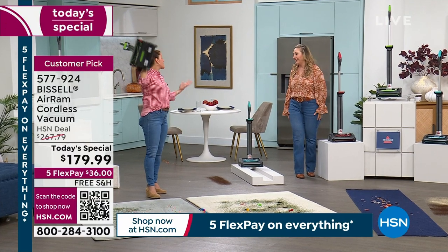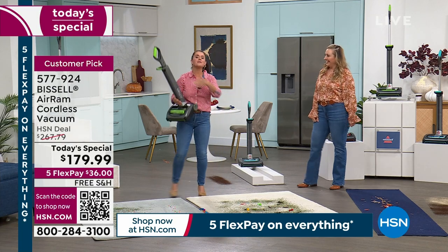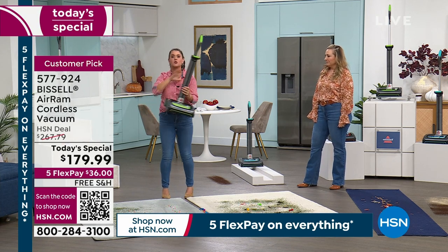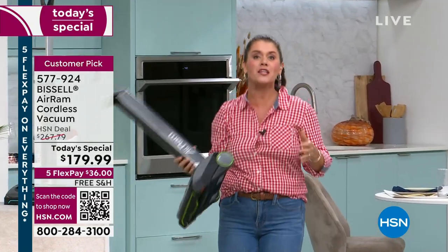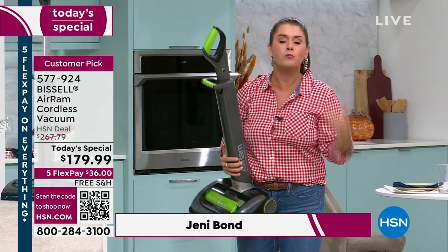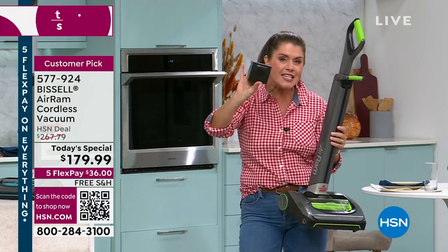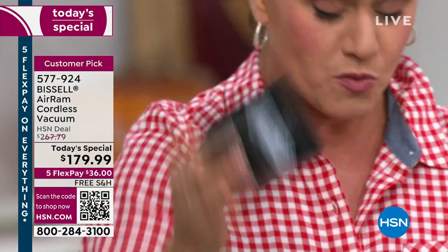You think I'm exercising, but I'm not — it's showing how lightweight it is. I am done with the 15 or 16-pound corded vacuum. This is the Air Ram. We finally have it back in stock for our Today's Special and this is why it's been so popular. It's your vacuum upgrade — a cordless vacuum that is going to outperform your big bulky upright. It's a 22-volt lithium-ion battery giving you 40 minutes of powerful suction runtime.